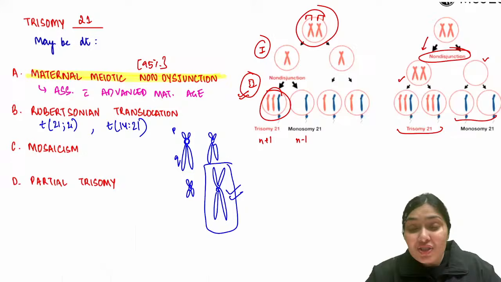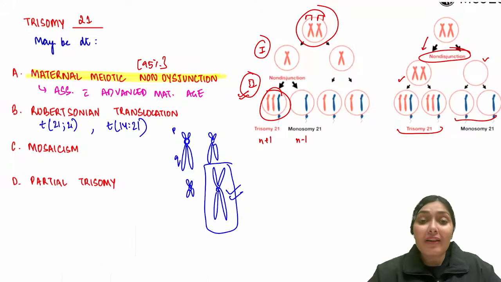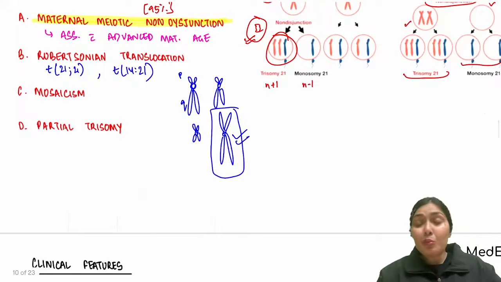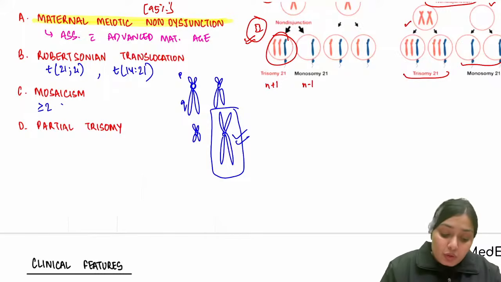So a young female can also have a Down syndrome child, because there are other methods also by which we can have extra chromosomal material. Third way is mosaics. What are mosaics? These mosaics are the individuals that have two or more than two cell lines in the same individual.